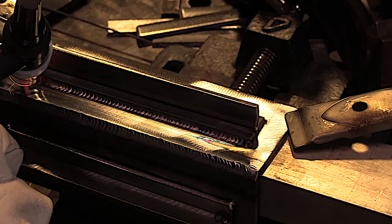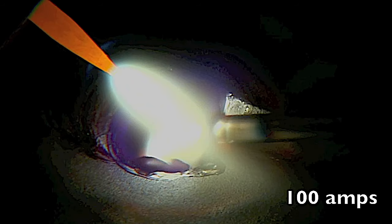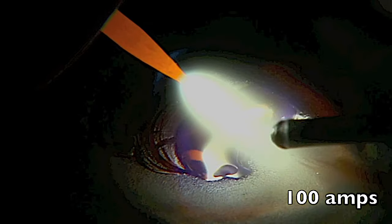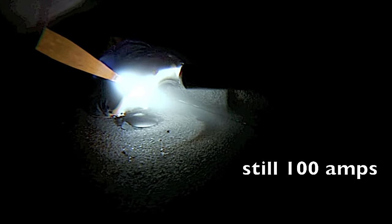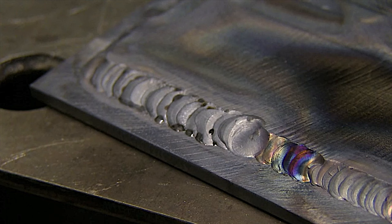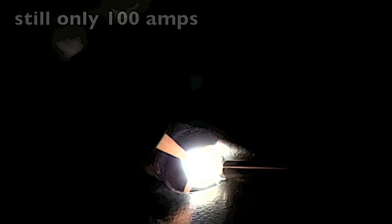When you're starting to learn TIG welding, a lot of the problem is in preparation. You might think you have a technique problem when really you just have a metal prep problem. Clean metal TIG welds a whole lot better, and a tight arc helps a lot too. Here's a good example: I'm using 100 amps on this lap joint and it's more like gas welding — I can't drive the metal down into the corner. The filler metal is balling up and blobbing into the puddle, and I'm oxidizing the hot tip of the rod. Really, the only thing needed to fix 90% of the problem is tightening up that arc.